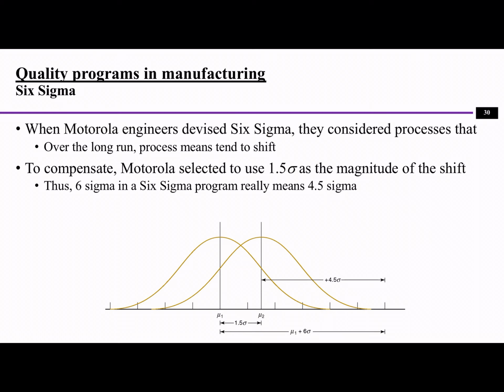Either shift to the left or shift to the right. If you are doing 6 sigma, over time it actually will be shifted a little bit, but because 6 sigma is really accurate, really good, it's almost impossible to achieve. A lot of times it's allowable that 1.5 sigma can be shifted. It still does not affect the overall quality of the process, right, or the program. So that's why in practice, a lot of times it means 4.5 sigma.